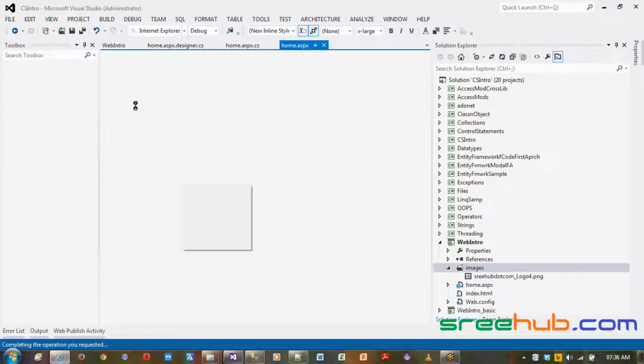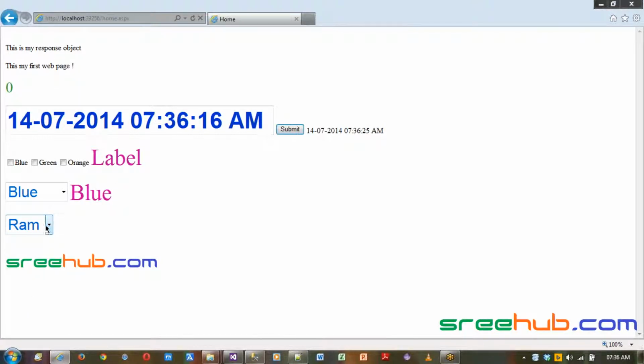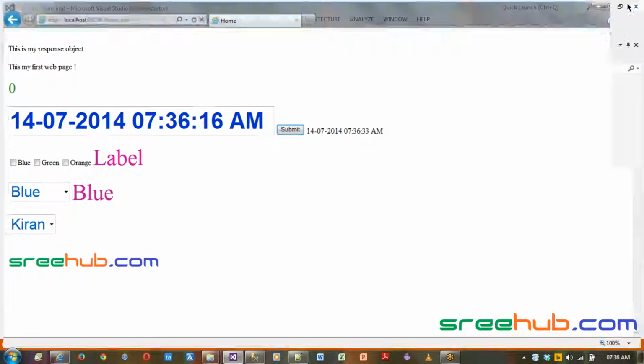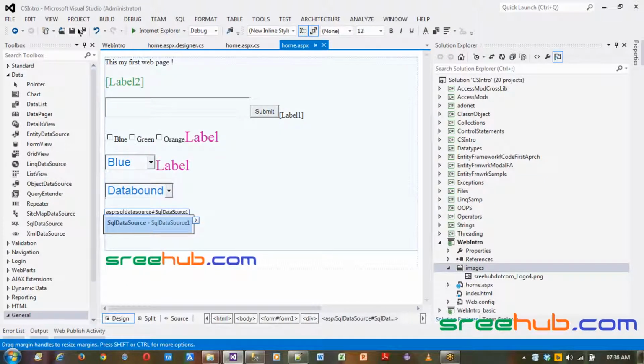Now you can see when I run this, it will give me some unique data, and this uniqueness is based on both roll number and name. Anyways, roll number always belongs to a unique name, right? That's the reason why you're getting all the data. So this is how you can set your data source directly connected to the database. Now, whenever you change something, this will be changed automatically.